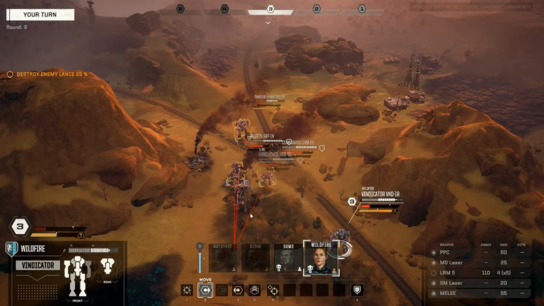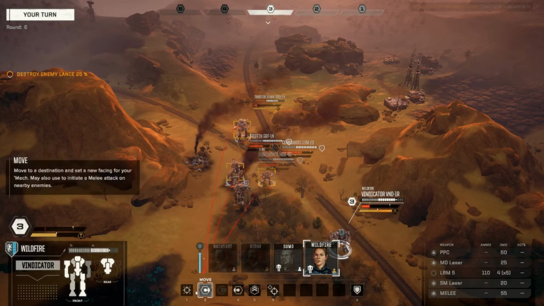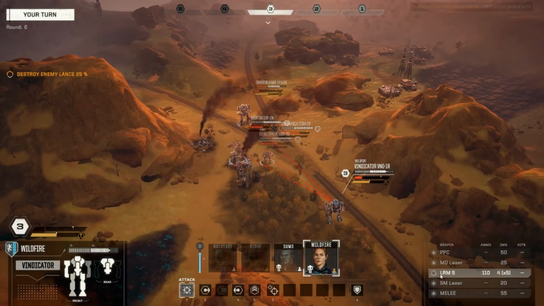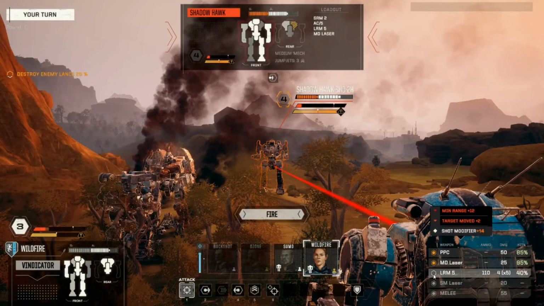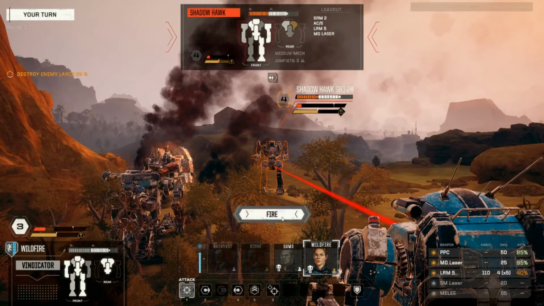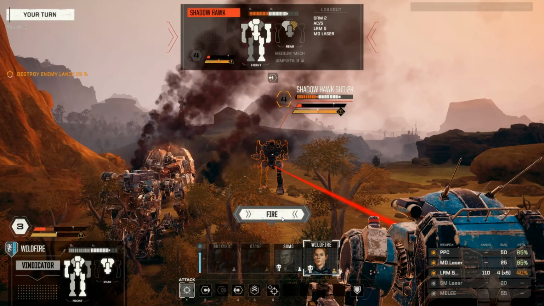Standing by. Okay, Vindicator is a medium to long range mech, so I don't really want to close. So again I will attack from here. I'll target the Shadowhawk. And I'll add in the LRM despite the fact it's only got a 40% chance. I really need to knock out that Shadowhawk fast. 10-4.